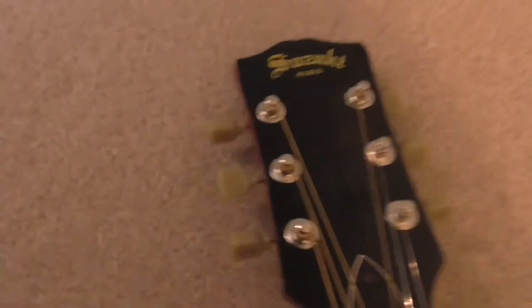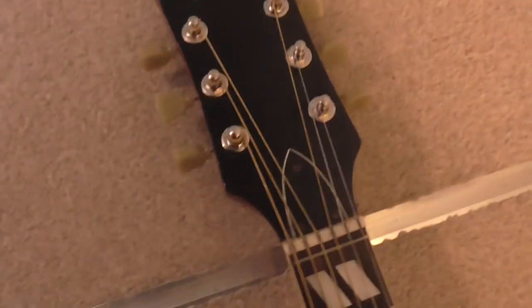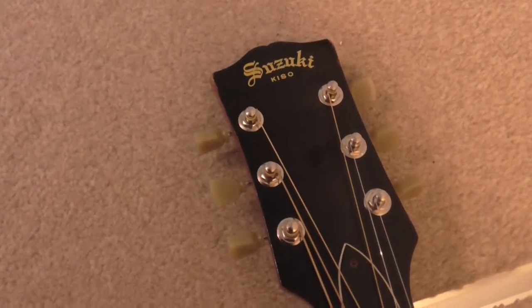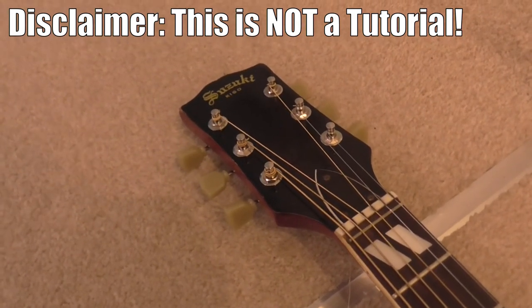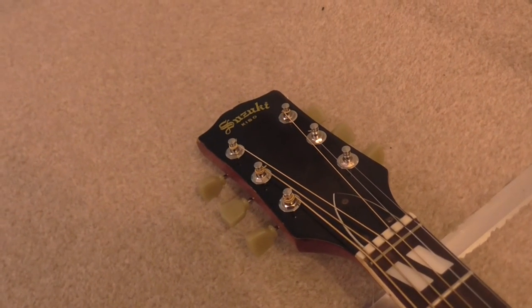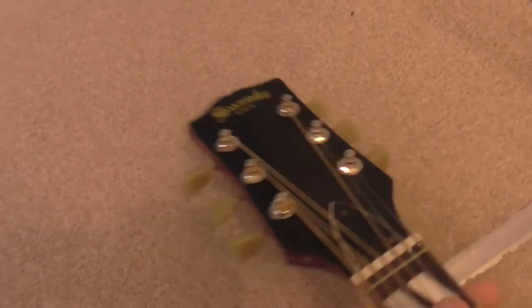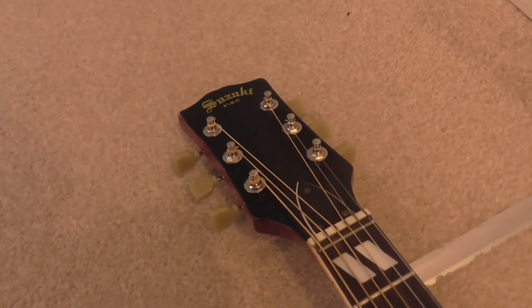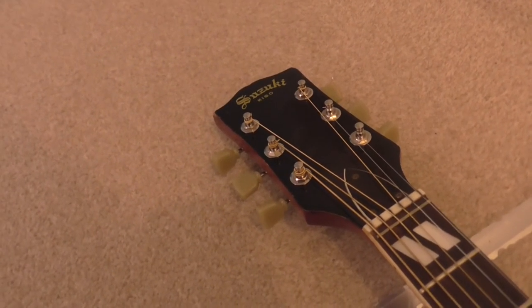This has been my first attempt at actually drilling and modding a guitar myself. And even though there were a lot of hiccups on the way, I'm quite happy with the overall outcome. This is not in the slightest a tutorial — by God, don't do it the way I did it, look at people who are actually good. But it's been a fun vlog, and even with the botched parts it felt quite nice. The guitar is still functional, which is more than it was before, and it has a proper lovely set of tuners. This guitar has always been a lovely sounding guitar with a really nice neck — it's just needed a lot of TLC, and now it's finally got the bits I've been planning to do for years.